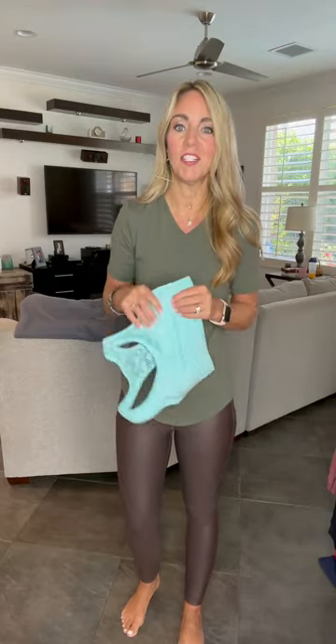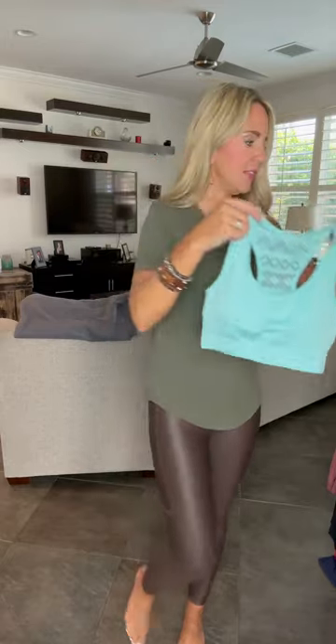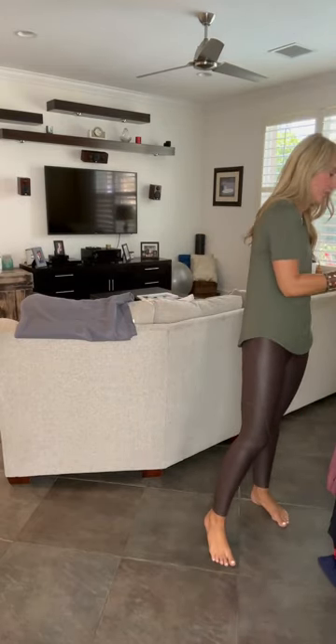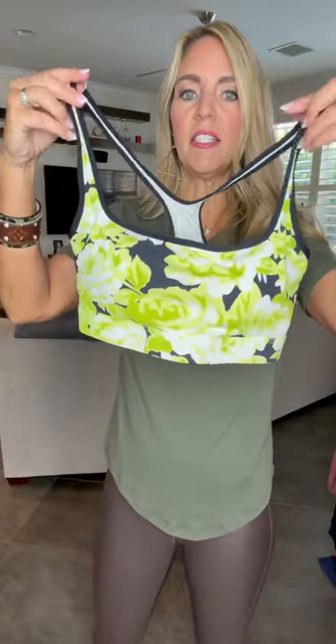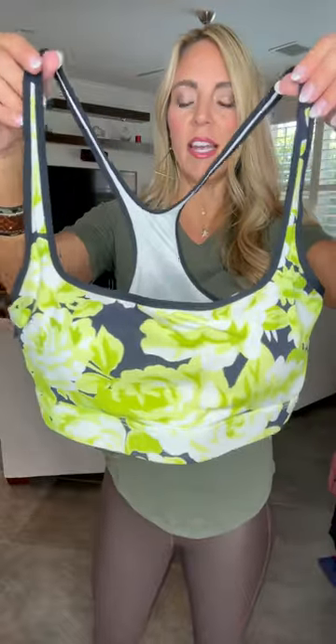I don't wear them every day because we do have some other bras like our Double Adjustable Bra — I don't have it here right now but these Bomber Bras are amazing. I also want to show you how you can wear our bras as swimsuit tops. This is the Rosemond Sports Bra — it is a lower cut. Just take that into consideration when sizing; some people size up because of the lower cut. It has a racer back.